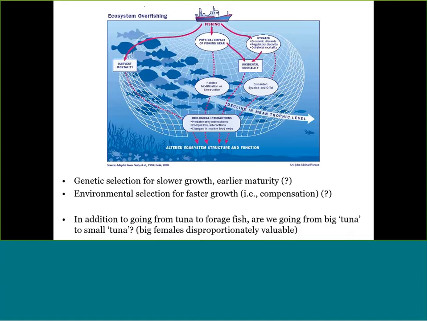There's an argument that fishing has created a scenario where fishes are evolving to grow more slowly and reproduce at a smaller size. On the other hand, there's a literature that suggests, okay, that's fine, there's genetic selection for slower growth, but environmentally, fishes may be growing faster because you used to have 10 fish competing for a resource. You fished out 5 of them, now there's only 5 fish left. Well, they can all feed better because there's less competition. And that's called compensatory growth. And so some people say the individual fishes should be getting bigger because they're seeing less intraspecific competition, or less competition from individuals of the same species.